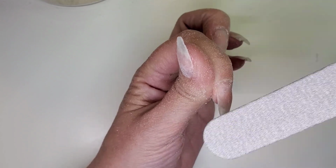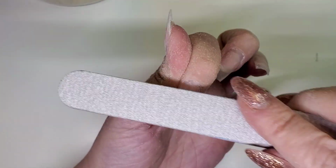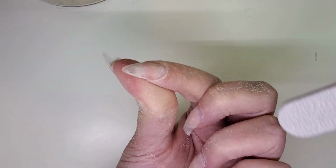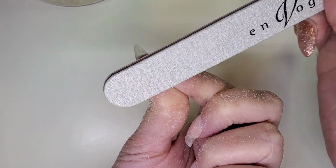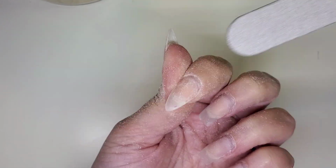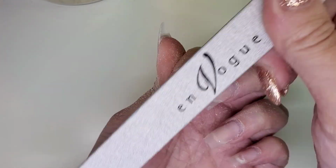Again, blend in that area where I had a little bit of lifting, and take the shine off the natural nail. And then we're also going to go in with a little cuticle bit and just get all that dead skin off also.